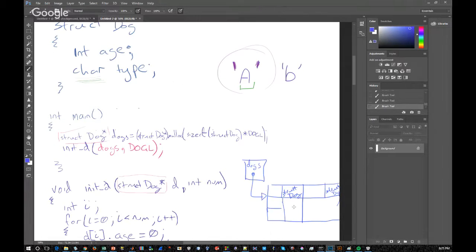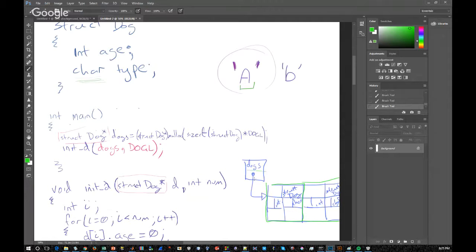So it has an int and a char, and this one has a char and an int because I want to go backwards. So we've got the first one here and the second one here, and this is dynamically allocated.